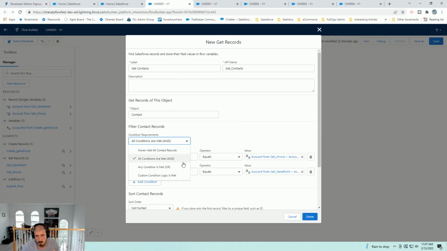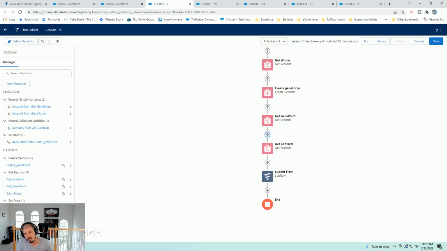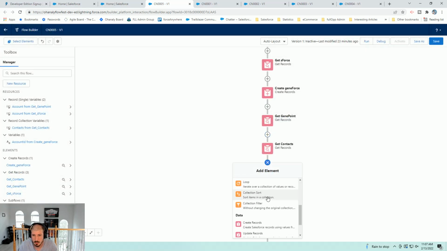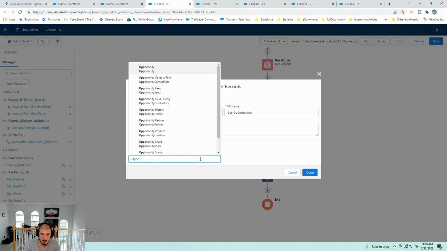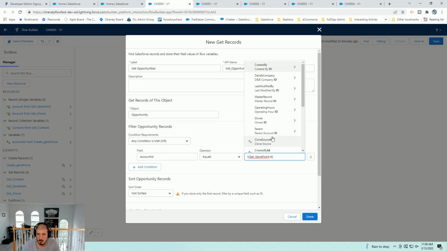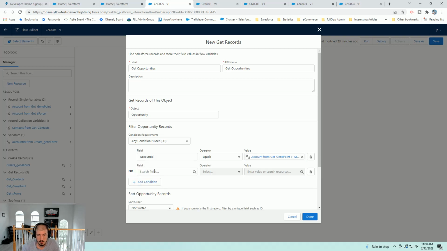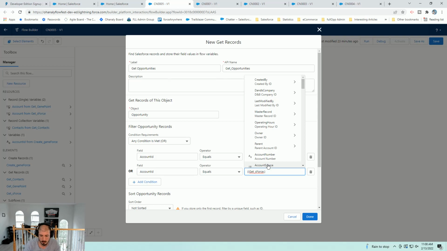Now you could do 2 different gets, but we can do this with an OR function and get literally everyone that we need almost immediately. And then equally, I can get all of my opportunities. Same concept applies. So I'm just going to switch this to OR, and then account ID equals get GenePoint ID, and then OR account equals get Salesforce ID.